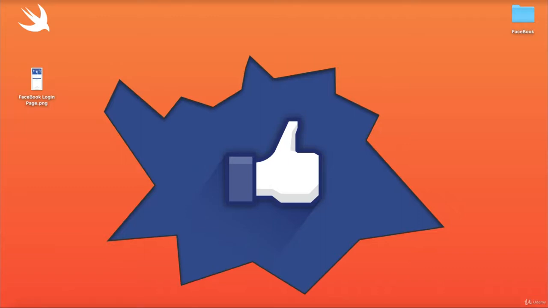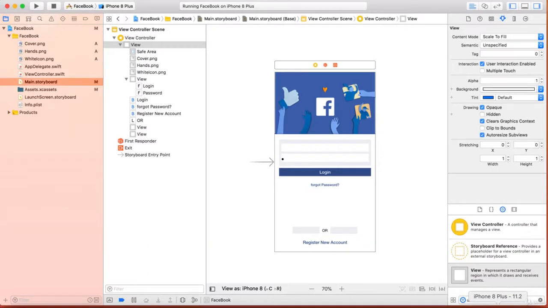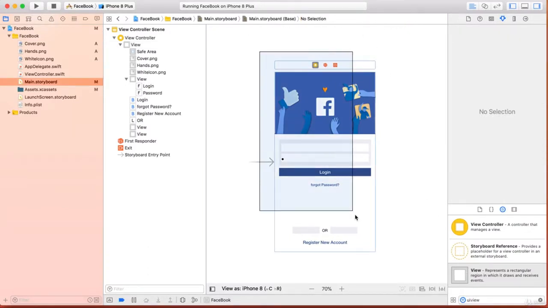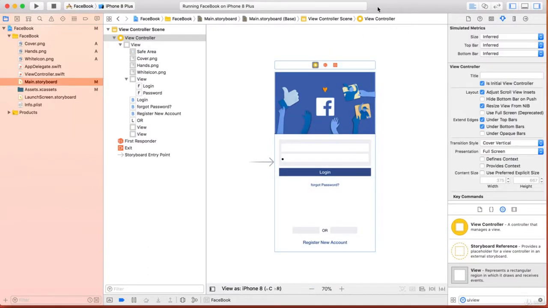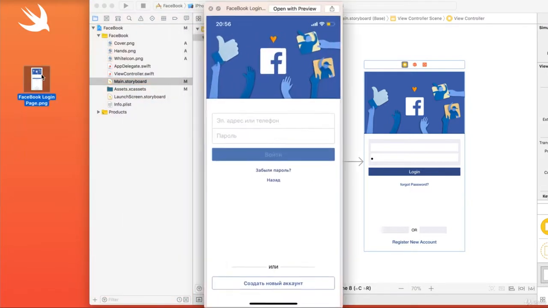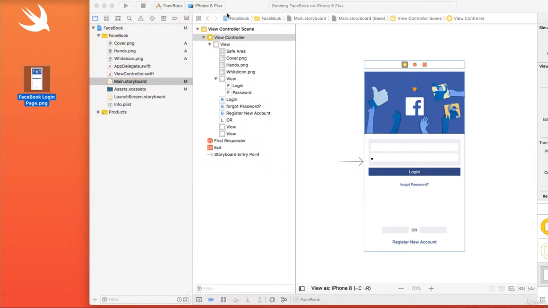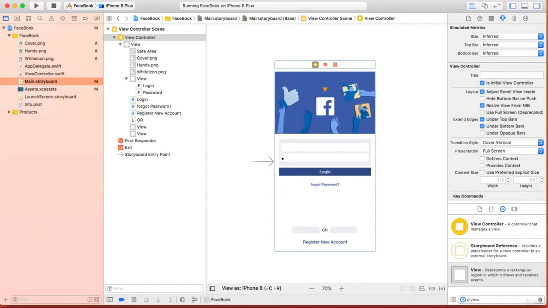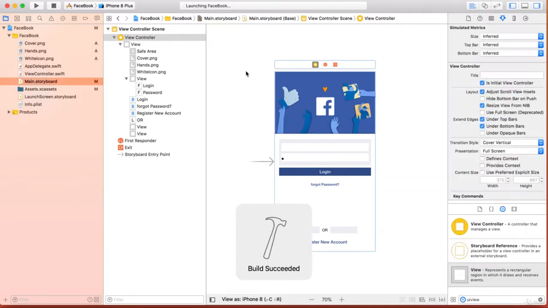Okay guys, so we will now keep going with our project and the login page of the Facebook. Okay, let's navigate to our Xcode. So this is the screen which we have created, which will be looking exactly the same as the original official Facebook app. Okay, so what I would like now to do before we're going to the coding part, you can just run your app and see approximately how it looks like.